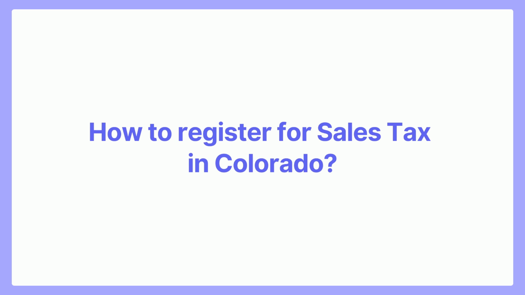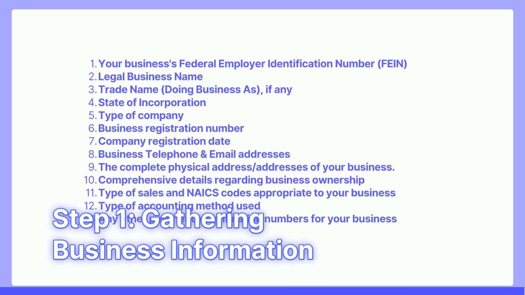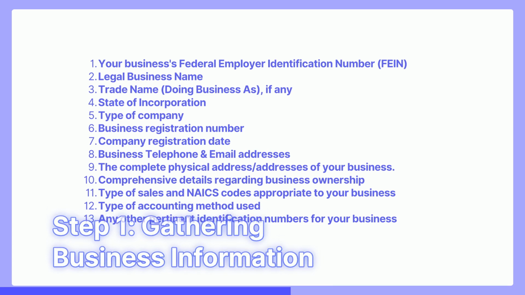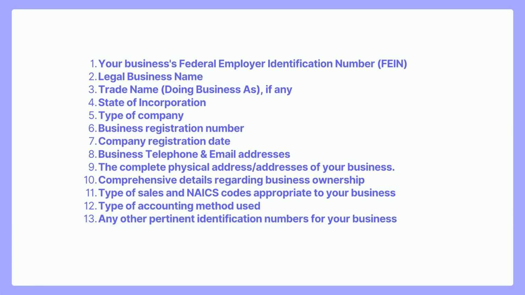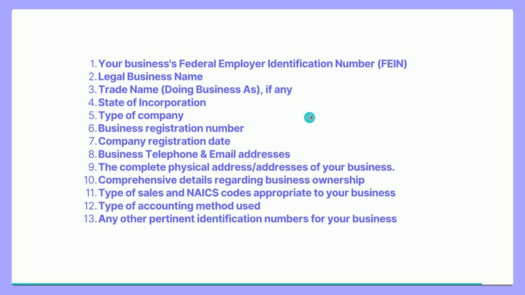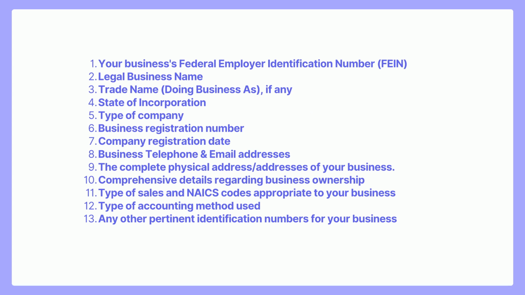get registered. So, the very first step is gathering business information. Before we dive in, we need to have this essential information readily available. This is information about your business, your EIN number, business entity type, NAICS code, and the dates when your business activities began in Colorado, any projected monthly sales, which are not mentioned here, but you can have that also, and other aspects on your accounting method, and a bunch of details pertaining to identification numbers for your business. So these will be the main things that you require.